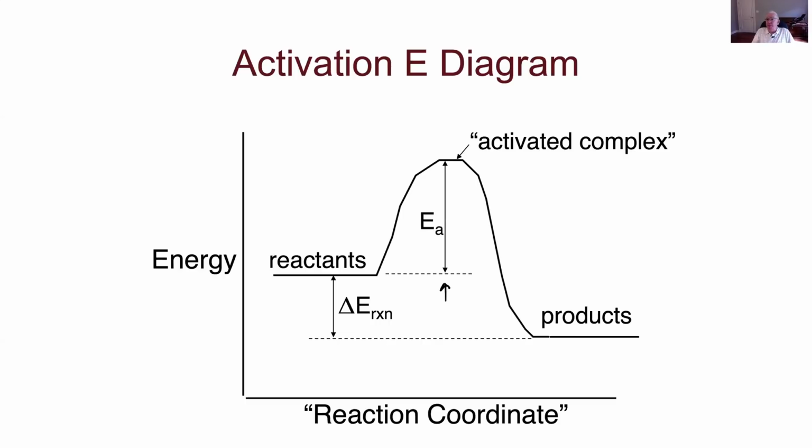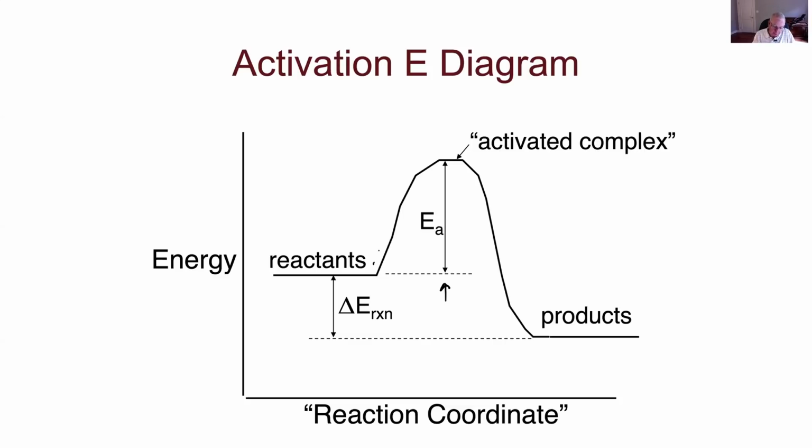On the top, I put a label up there, which I didn't really need to, but it says at the top of the mountain, we have something that we refer to often as the activated complex, or sometimes the transition state. That's sort of like the point of no return. That's the maximum on this energy plot. If you go past that point, then it's downhill the rest of the way, and you're going over to the product side, okay?